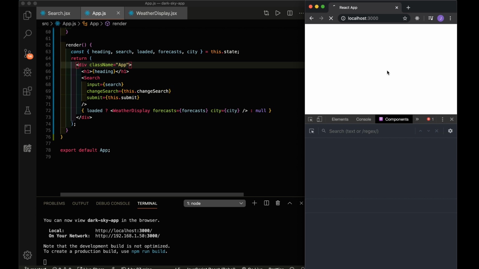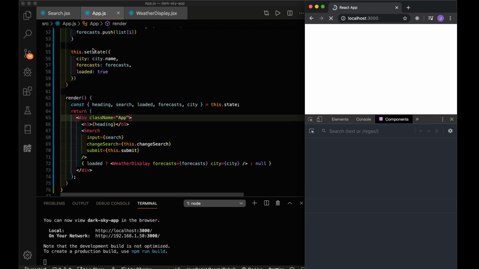Yep, just refresh the app. As soon as this loads up, we will not see the word cold anymore, because loaded is false right now, so we will not see that display. And once we actually make this search, it's going to change to true, so then this will actually display.